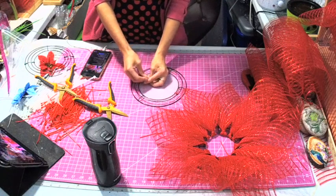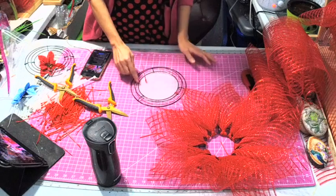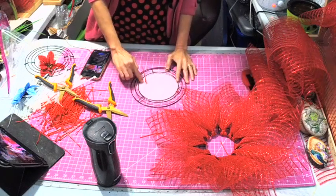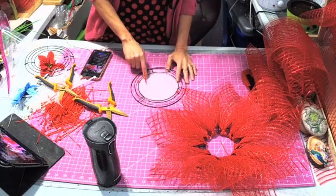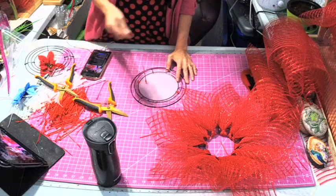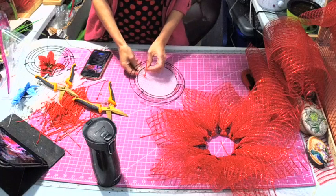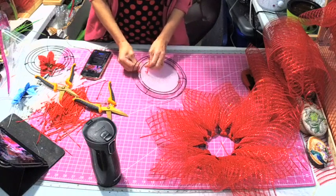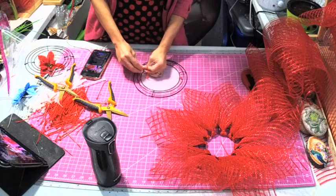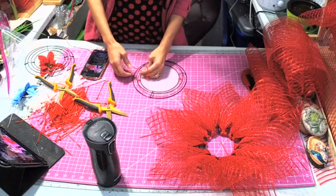So if you're using Dollar Tree, you have to use the plastic canvas. You can take a marker and mark it all the way in where you're going to place your first row of petals using the plastic canvas. We're going on to our second row. So your second row, when you put them on, is going to be around the plastic canvas and around the bar. Alright? So if you're using Dollar Tree, plastic canvas is a must.